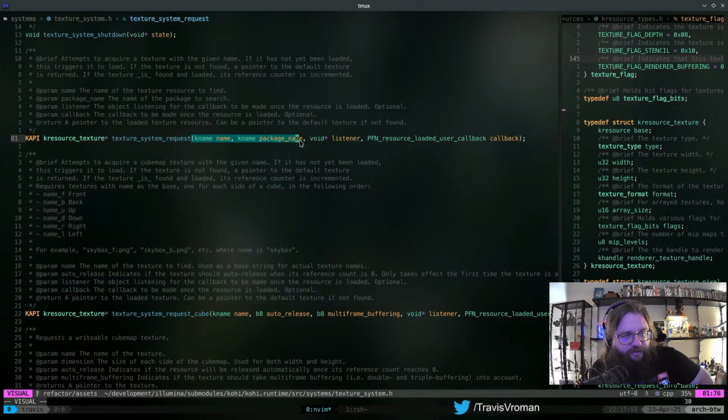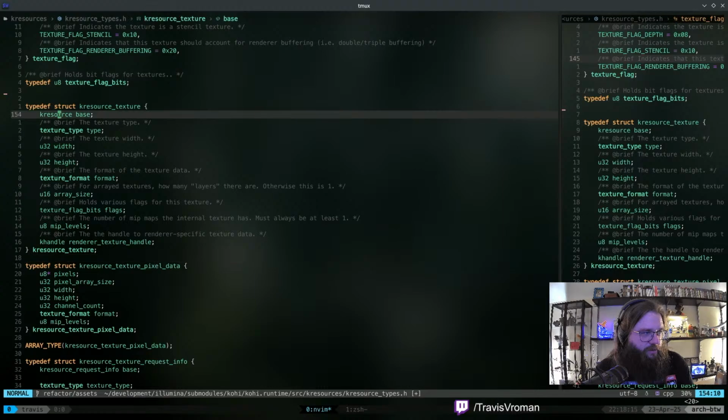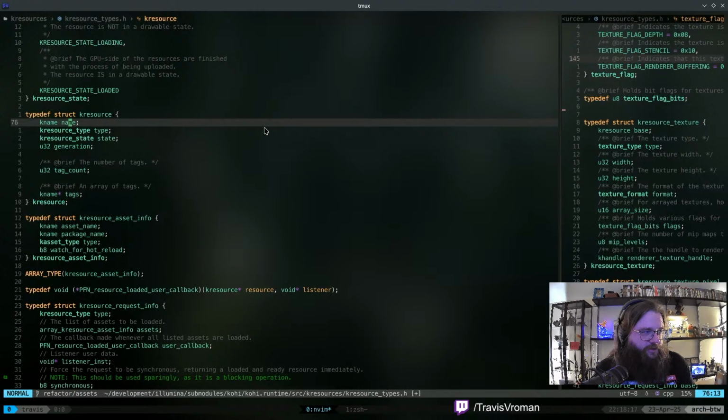We can just pass the string. I'm not sure about that yet, though, because I know the K-resource texture itself actually does use K-names.